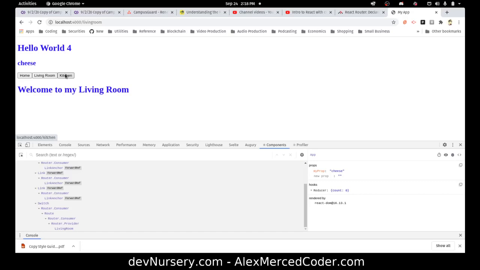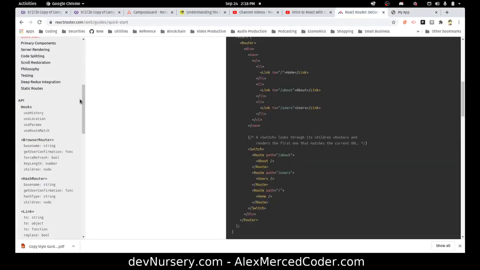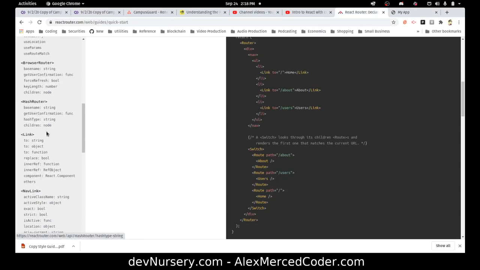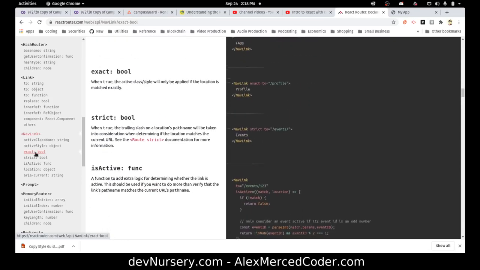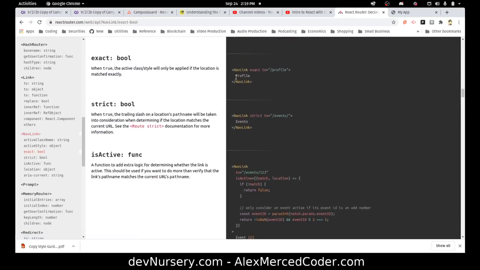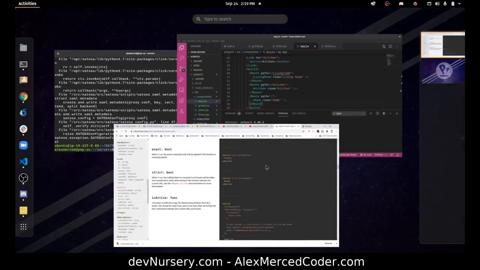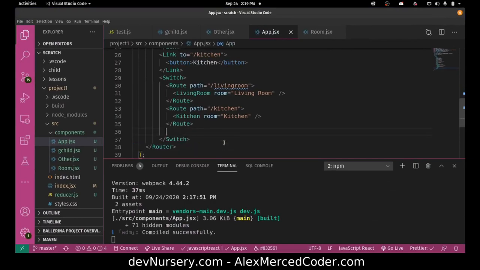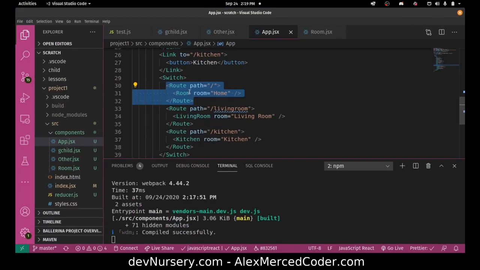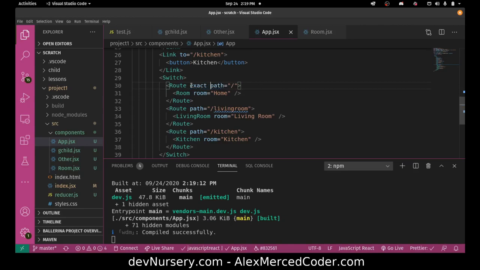The problem I had before is that slash is always going to match because the very beginning of the URL is a slash. The other way I could have fixed that is I could have made it an exact match. Let me just find out where we do that. Nav link, here we go. I think it has to be exact. Yeah, so you would just add the word exact before to. So if I wanted to go back to the way I had it before, where I had the root route first, I would have to make sure that this is exact path. This way, this has to be exactly that.